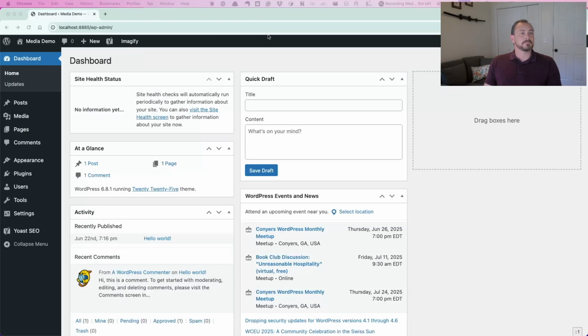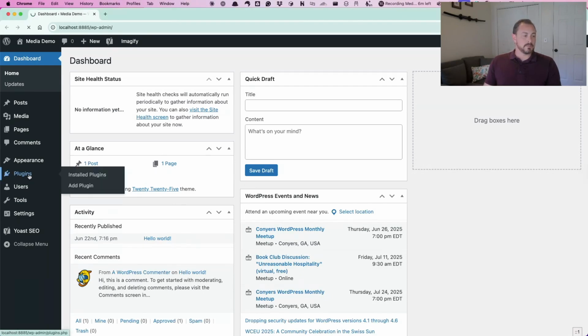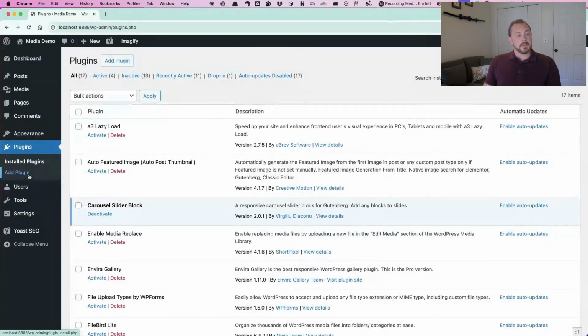So, on that note, I'm going to run through a little demo and let me switch screens. Okay, so this is essentially a blank WordPress site. Really, there's no content, there's no media, but I did preload it with a number of plugins, and a lot of them are inactive at the moment.